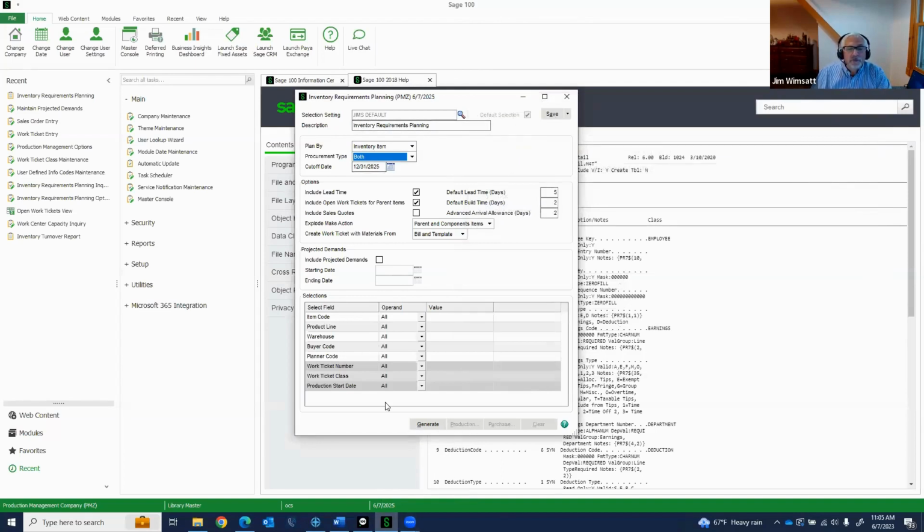So when looking at this screen, right now I can see that there is no IRP generated. The IRP is a temporary file that's populated that gives you your purchase requirements or recommendations and your work order. So I'm going to generate this, and it's going through reading through my stock levels, my desired stock levels, my open orders, my open work orders to see what needs to be produced or purchased to facilitate my process.